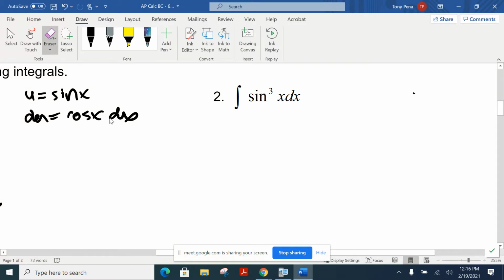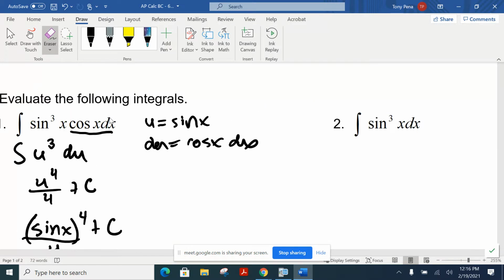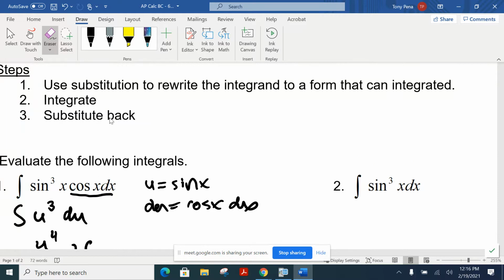If we look at our steps that I have listed, this can be somewhat challenging, because I think the next few methods we're going to do, you're going to think are easy. This is usually one of the ones that people find a little more difficult because there isn't a mechanical way that you're going to do every single problem. There's a lot of thinking. What identity do I use? Once I use an identity, what do I do from there? But step number 1 is figuring out, and it's sometimes a bit of a guess and check, what substitution are we going to use from the list above that will allow us to rewrite this integral? There's a lot there in step number 1.